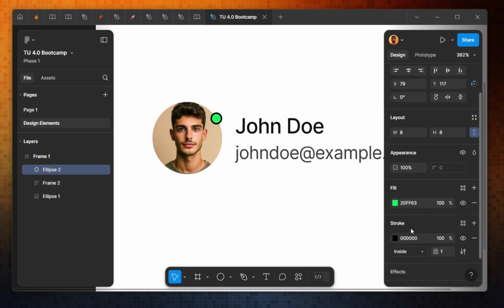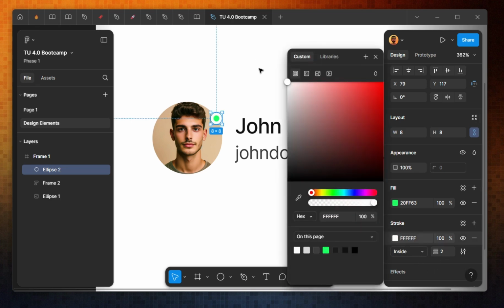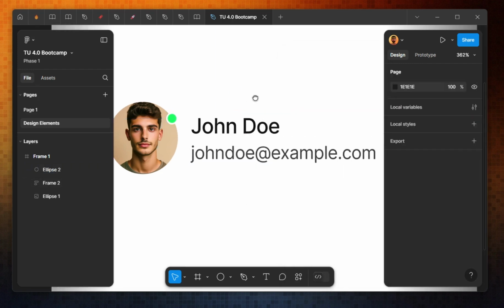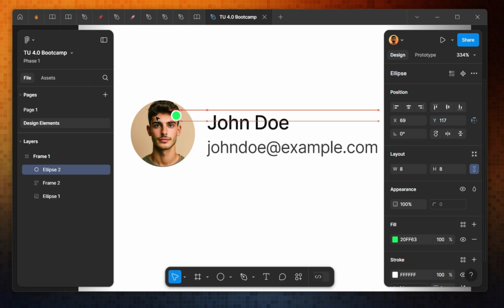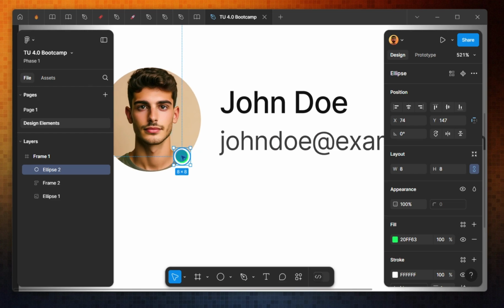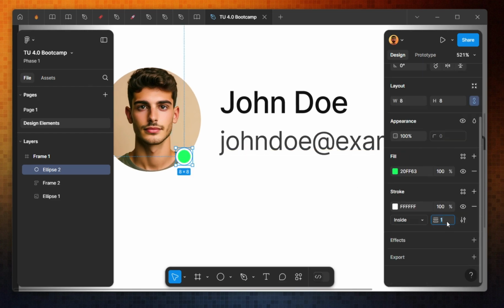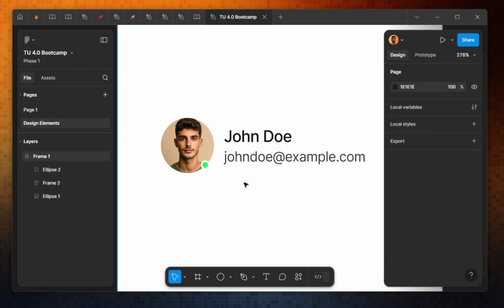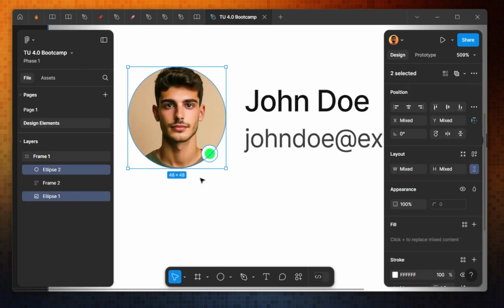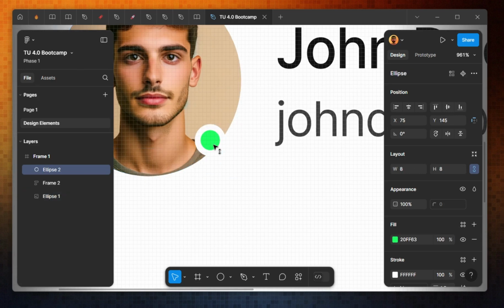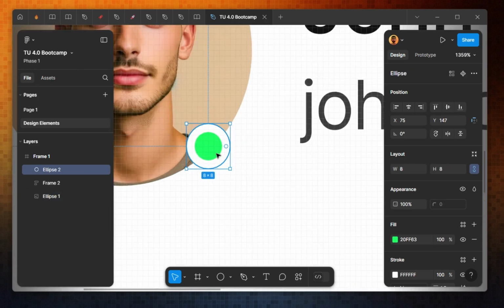I'm also going to include a stroke around that. Let's make it a 4, probably too much, 2, and I'm going to set that to white, just like this. Probably 1. I think 1 is even fine. So let's just keep it at that. Now this can sit at the top or probably right here. I think I'll prefer to go with this position right here. Okay, I think this is pretty much okay. Let's do 1.5. Okay, and now I can simply group this together. It's also fine if I push this a bit inside, but I think this works.